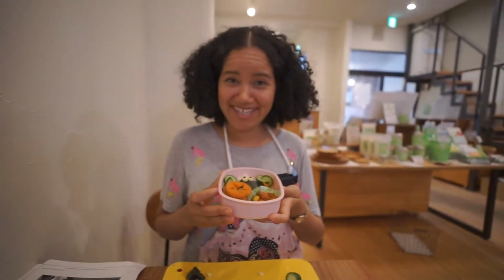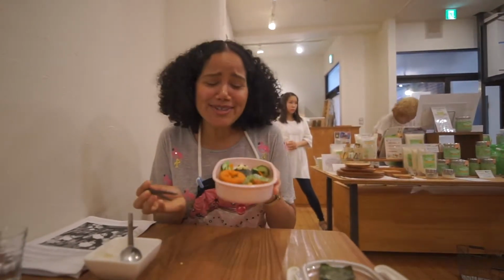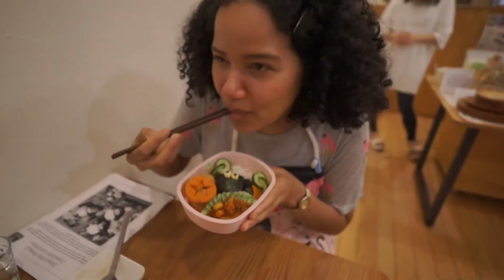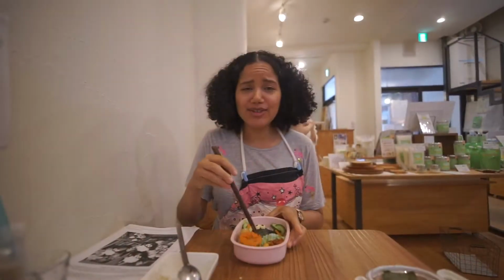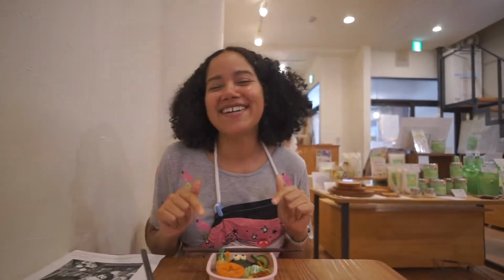I finished my cute bento Kyara-ben. Okay, itadakimasu. Let's eat, you guys. I'm so excited to eat my adorable, cute little, sorry Shaun the Sheep, I'm going to eat your hair. I want to try this. This is really good. Adorable, delicious, healthy. I mean, everything you want in a Kyara-ben.